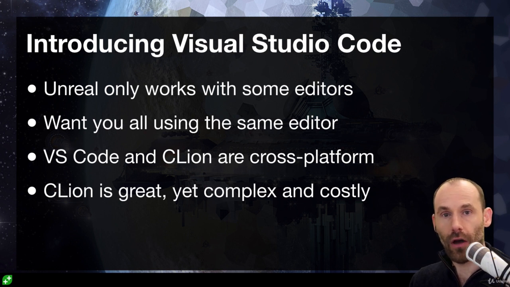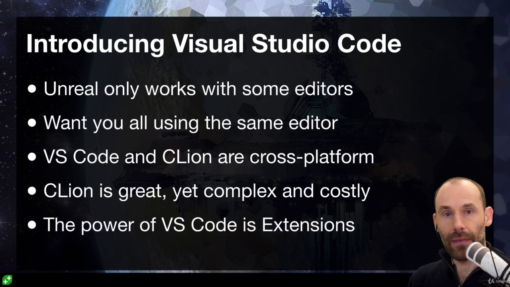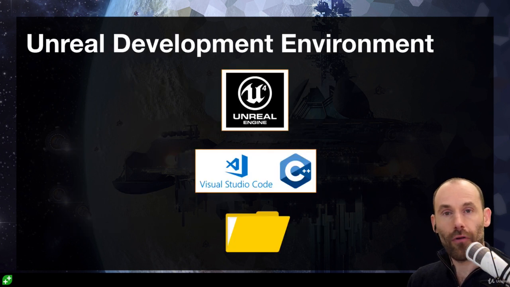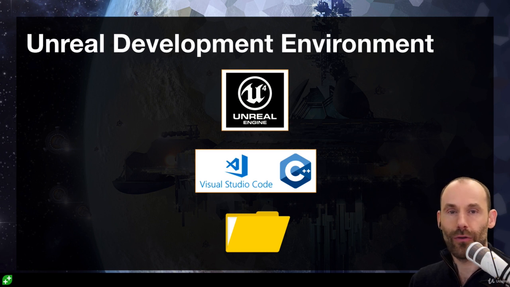We're going to focus on VS Code, and the real power of VS Code is extensions. That means that it's possible to add to VS Code, customizing it to your needs. So that's what we're going to be doing. All right, remember from several videos back, we talked about the fact that Unreal needs a layer between itself and the file system to help it write C++ code. One of those elements is the hexagonal C++ logo, which represents the compiler, which we've already set up. And then we've also got Visual Studio Code, which we're going to focus on right now.